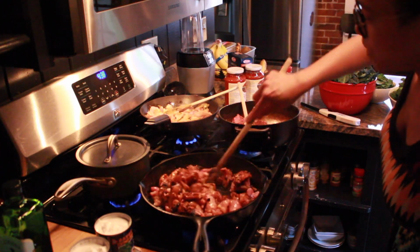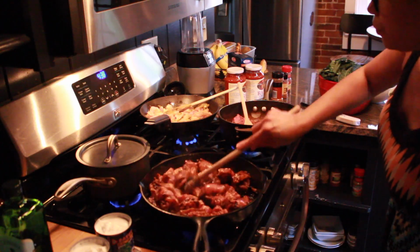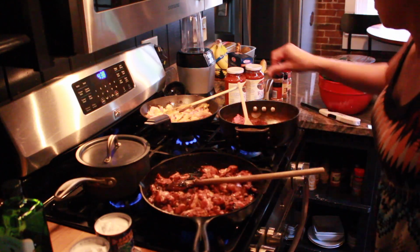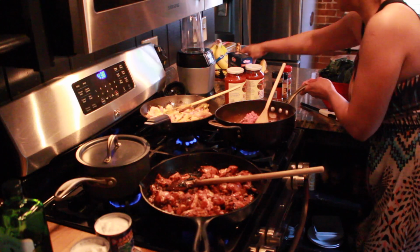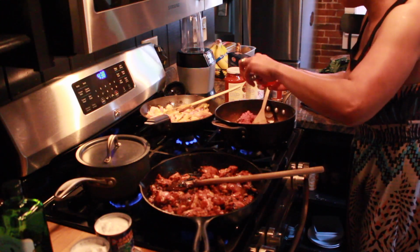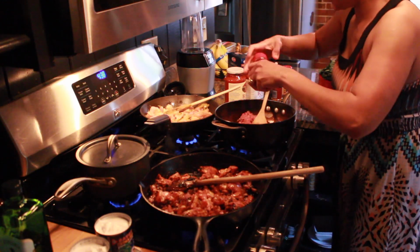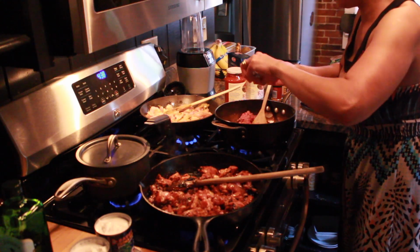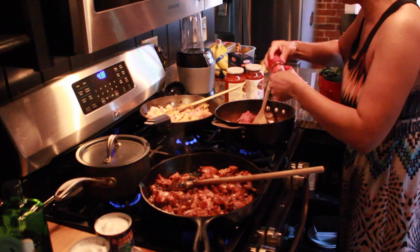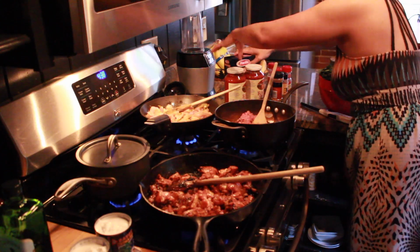So, very simple cooking here for meal prep. Get back to my seasoning here. So now we're on the basil. Oregano. It's the last one that I haven't put yet. So just about a teaspoon each. You can add more, whichever flavor you like more.